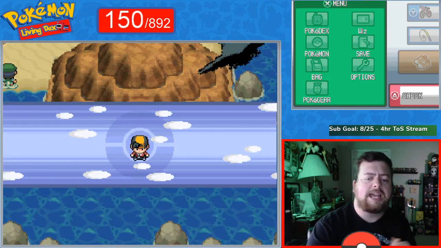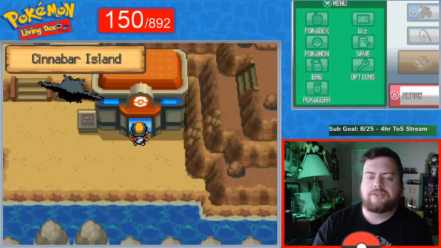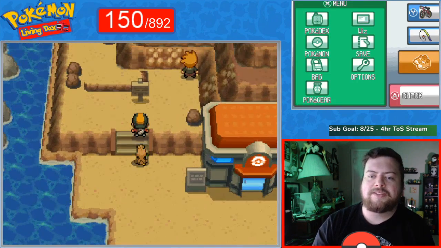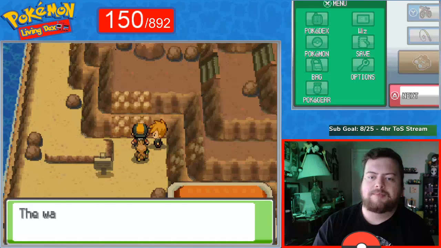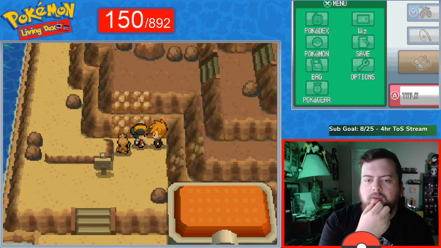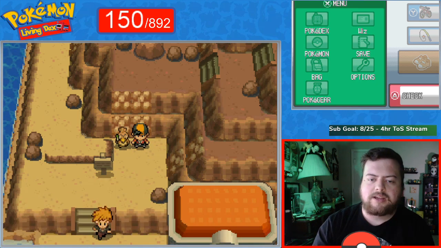Farfetch'd, fly us to Cinnabar. Hey Blue, I have 7 gym badges now. Do you want to go fight? Am I worthy to fight you now? Hey bud. Nope, don't want to scale it. If you want to battle me for real, come to the Viridian City Gym. Alright, I'll be waiting for you. Alright, see you there, bud.